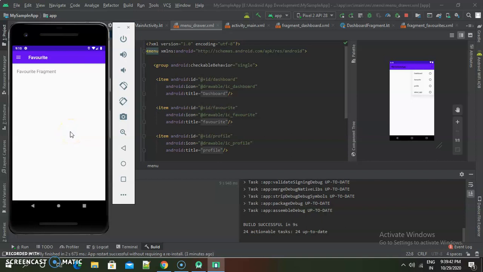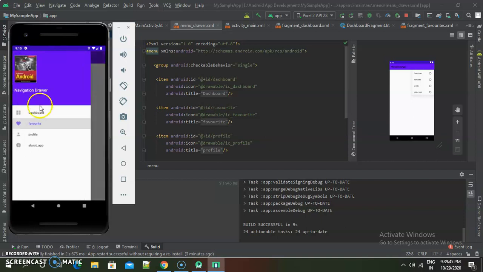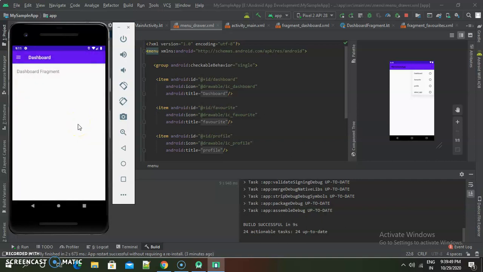Now we will see how we can add a list inside a fragment. Here we see how we can add book information into this dashboard fragment. Now we see how we can use a recycler view. Instead of a list view, we are using a recycler view in this dashboard fragment. Means there is book information multiple times, like one image of the book, then its title, author, price, then maybe a rating, and the same row we will duplicate multiple times. So we may use a recycler view. In this video we see how we can use a recycler view in our app.